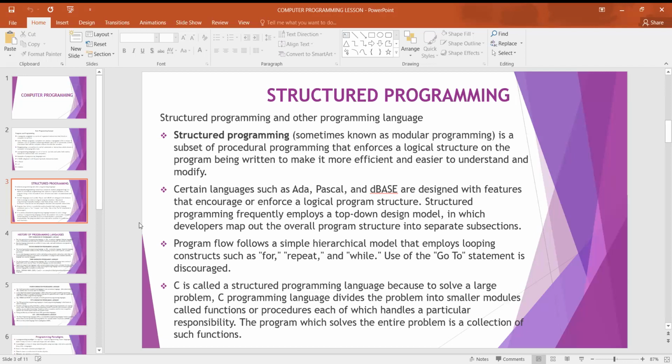When we are programming, there is a flow or a hierarchy that we normally follow. An example of a programming language like C is structured programming that follows such a hierarchy, where when we have a problem, we first break it down into smaller modules, which we normally refer to as functions and procedures, and attempt to simplify or solve them from there so that we can build or come up with a system.